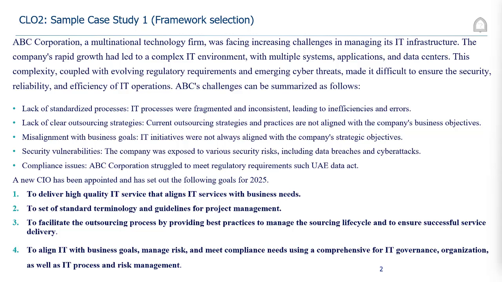As CIO, in other words, you've been appointed, I've been appointed, and have set out the following goals for 2025. To deliver high quality IT services that align with the business needs. To set standards, terminology, and guidelines for project management. To facilitate whatever. So those are the 4 goals there.